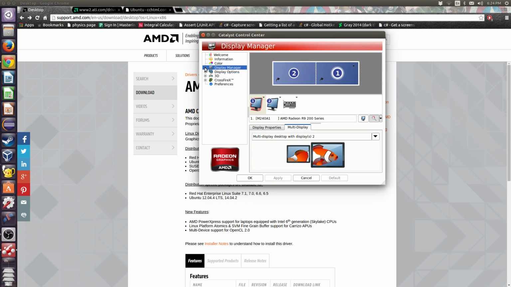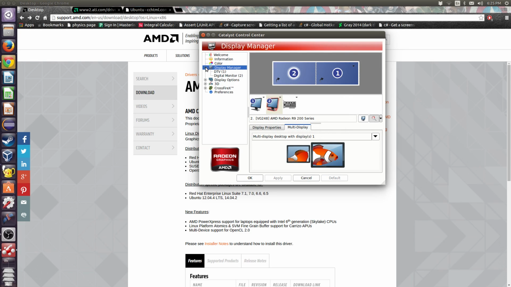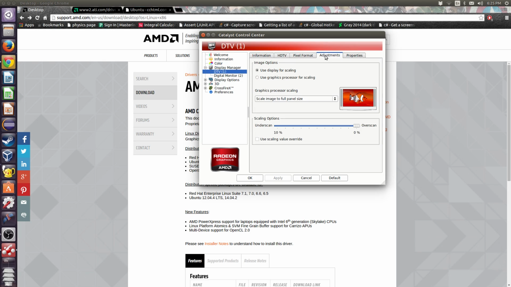Once you're here, you need to check on your displays. Most importantly, get them functioning to the best of their abilities. Like, your resolution needs to be the right resolution. Your refresh rate, you probably want to put that at the highest you can do. By default, it will select 60 almost all the time, but this is a 144Hz monitor, so I want it to be at 144Hz. The other thing that commonly happens, especially with HDMI monitors, is that your overscanning and underscanning is just not quite right. So if you got a black rectangle along the outside of the screen, then make sure you check out your overscan and underscan, or if it's too stretched and you can't see the whole screen, check out your overscan and underscan for that.